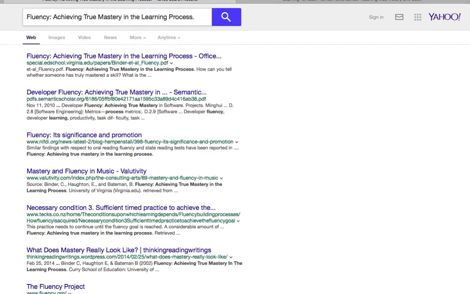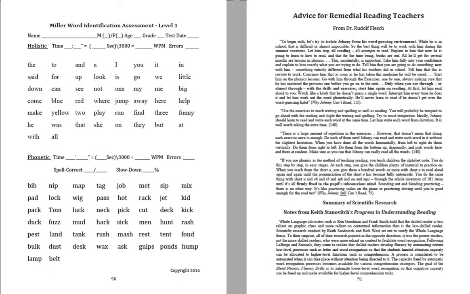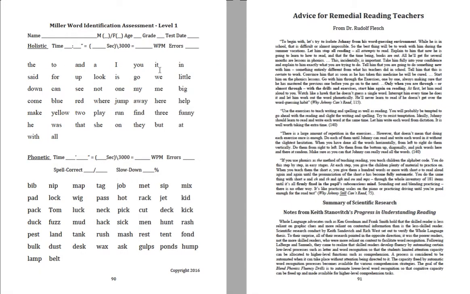Okay, we're going to stop right there. I know it's been 56 minutes according to my timer up here. So we've gone through my book. We've looked at the article on achieving true fluency. We see how I have sought to follow that, and the test for it here is the Miller Word Identification Assessment, which I give before and after the assessment. And I might mention these are the first 50 words. It says holistic. That means you read the word as a whole.